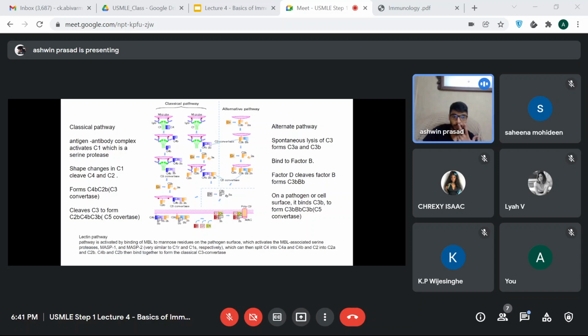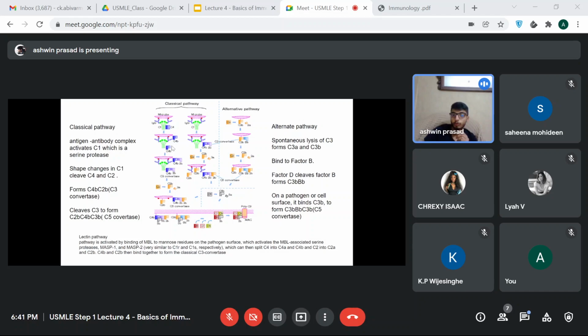basically the mannose binding lectin that is found on the surface of pathogens like bacteria, and that activates two proteases called MASP1 and MASP2, which can then cleave C4 to C4A and C4B and C2 into C2A and C2B, which is very similar to the classic pathway. In the classic pathway, we needed the antigen-antibody complex. The only difference between that and the mannose binding lectin pathway is that in this pathway, we do not need the antigen-antibody complex. All we need is the surface of the pathogen to have MBL, which has serine proteases, which help us in cleaving C4 and C2.